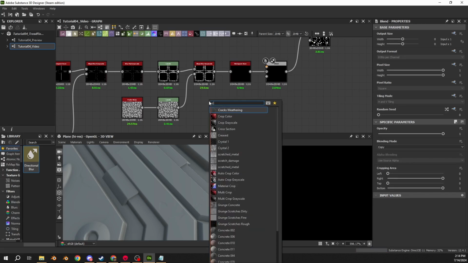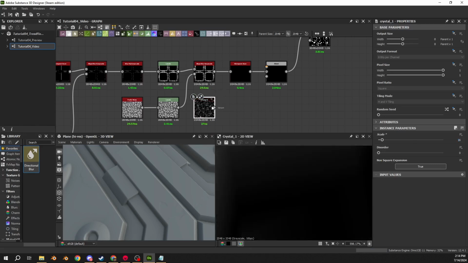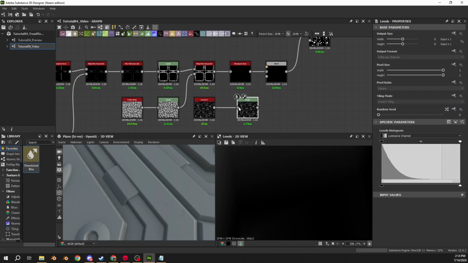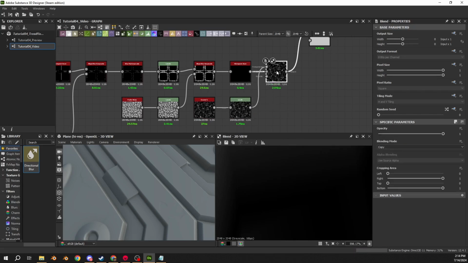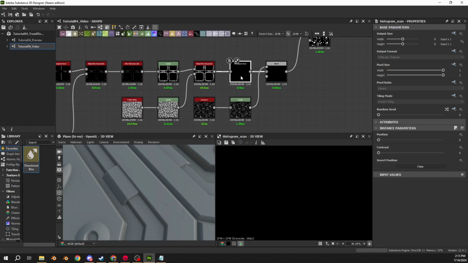And we need a crystal, new noise, crystal 1. Scale of 16, so half the default. Into a levels. Put that on top. And then we're going to do subtract. And then for this scan here, we're going to do 0.5 and 0.65.